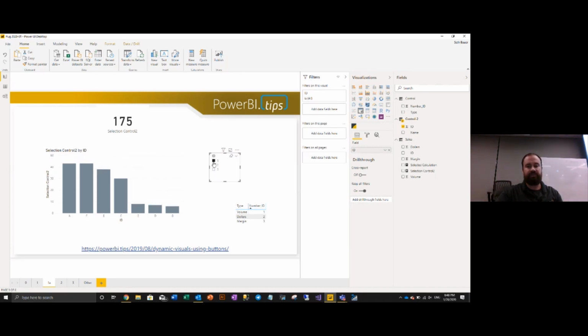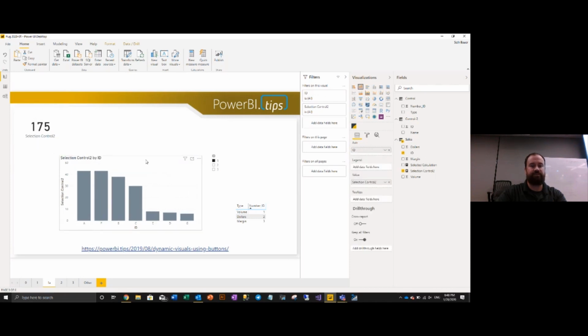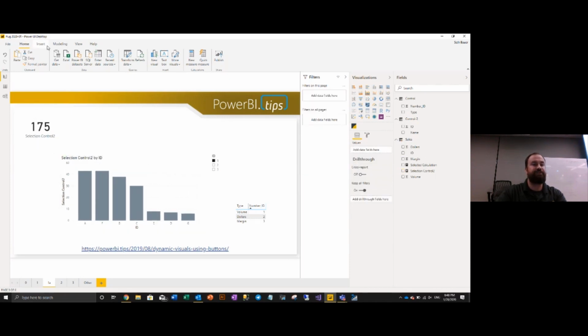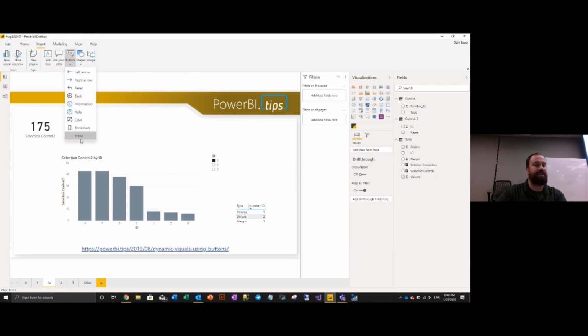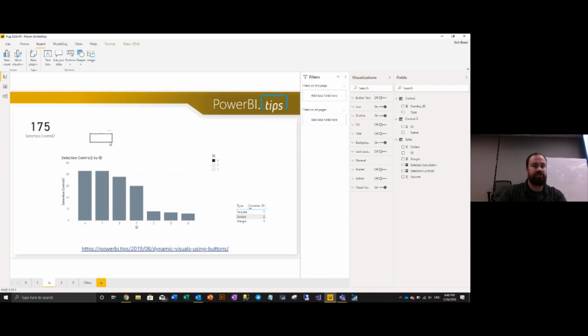All right. The next thing we need to do is make the button controls. This is the genius of this whole tutorial, which I think is just so brilliant. Kudos, Steve. So what we can do here now is go to Insert and add a button. I'm going to add just a generic blank button on the page. The button's here. Make it a little bit larger.